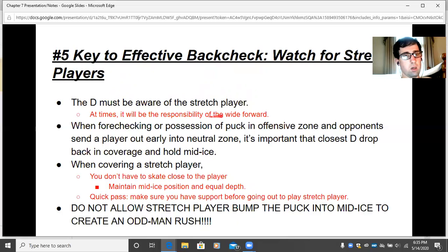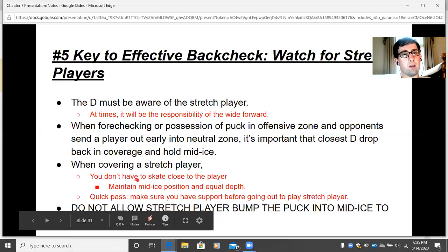When forechecking a possession of the puck in the offensive zone, and the opponents send a player out early into the neutral zone, it's important that the closest defense drops back in coverage and holds mid ice. When covering a stretch player, you don't have to skate close to the player. Maintain mid ice position in equal depth.